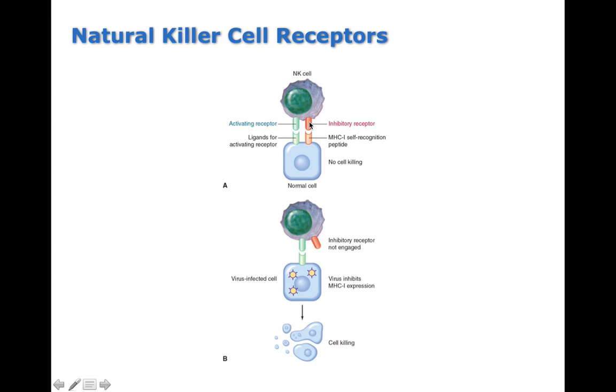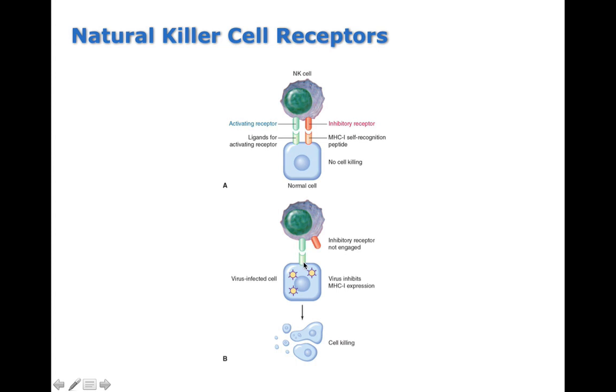Now, the inhibitory receptor interacts with this MHC class I peptide, and if this works, then you're effectively not going to kill this cell. We also have activating receptors, right? And as long as the inhibitory receptor binds with an MHC class I, then these natural killer cells will not become activated, and they will not try to kill off that cell. Now, if this fails and you get a breakdown of self-tolerance, this is what can lead to autoimmune disease, which we'll talk about in a future chapter.